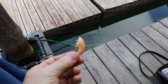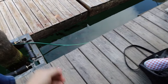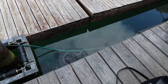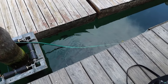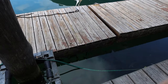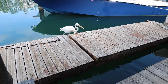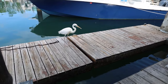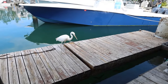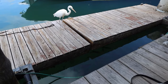All right, so you can take the little shrimp things and throw them in, and they love it. Here you go. Can I throw the thing? Sure. All right, they do go wild. Ready? Here goes. He's going in. He's thinking about it. He's going in. Come on, buddy, go get him, man.